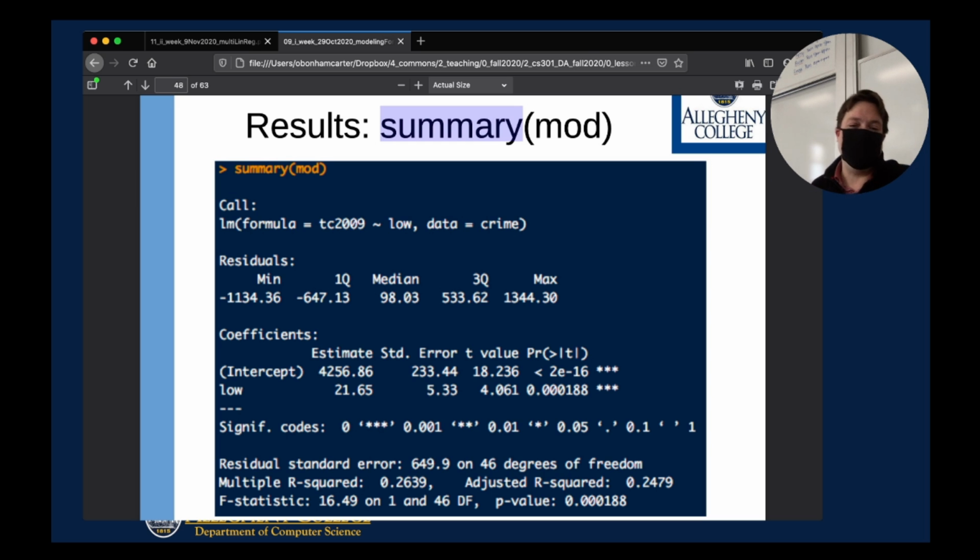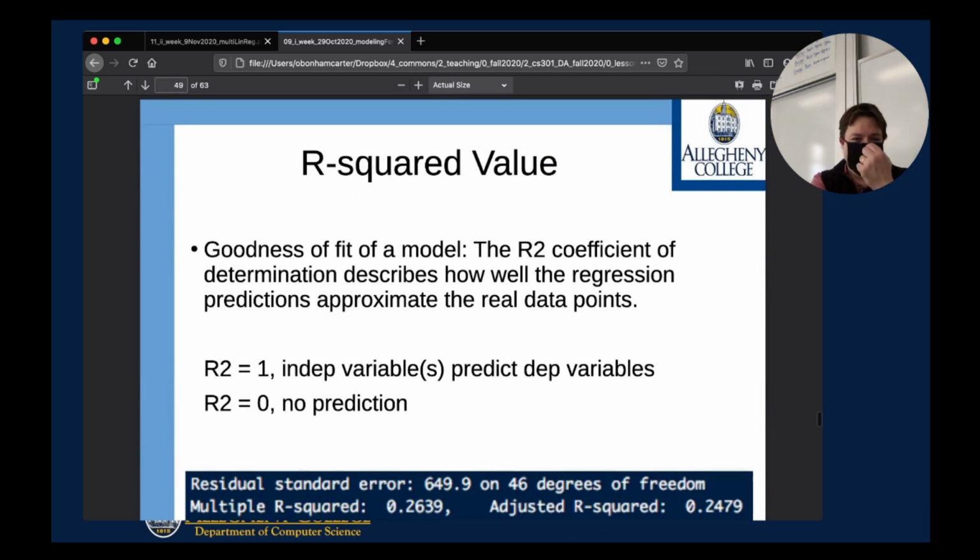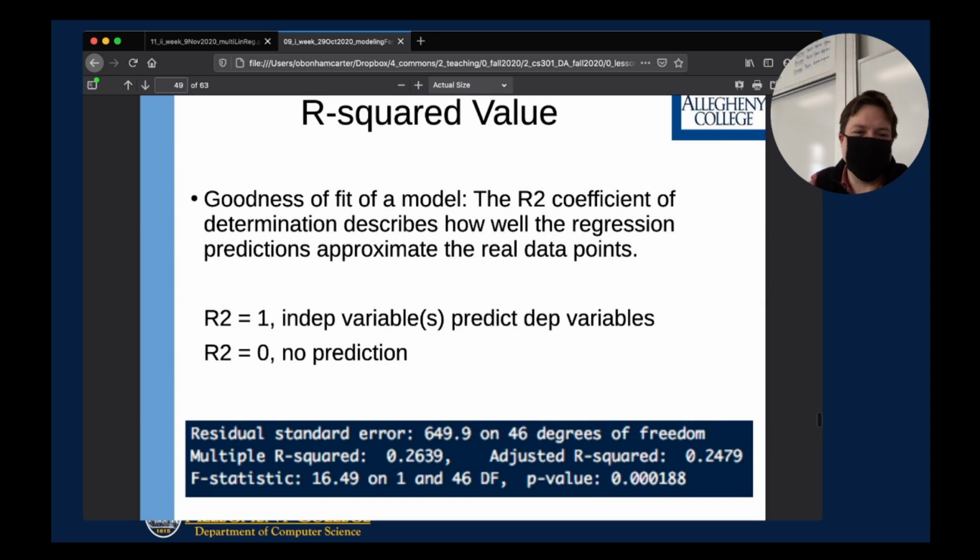You'd have to describe the faults of the model so that the people who are listening to your talk know that there are faults. This isn't a hard and fast rule, but there are faults. And you'd start by discussing those faults by mentioning the r squared value. So that's this. If you have an r squared value of 1, it means that your independent variables are predicting the dependent variables.